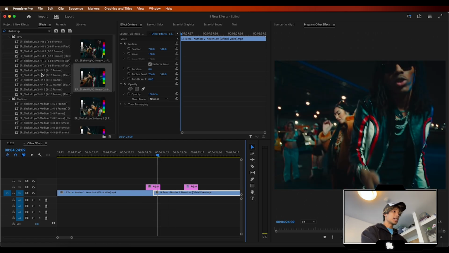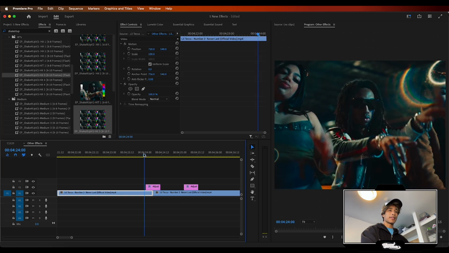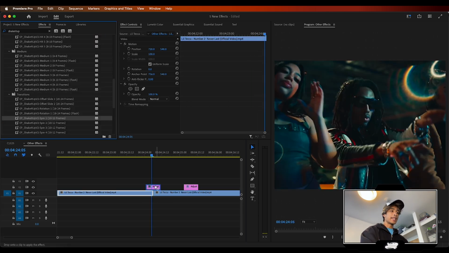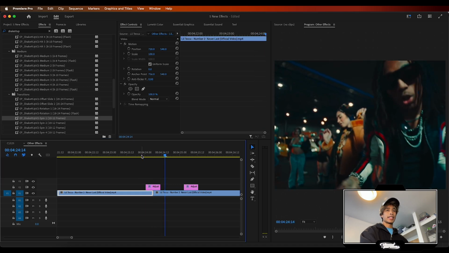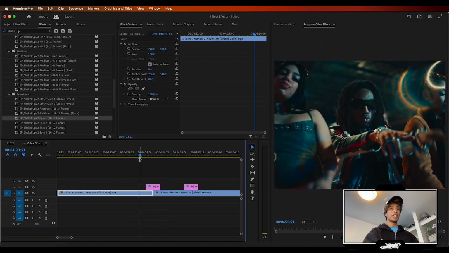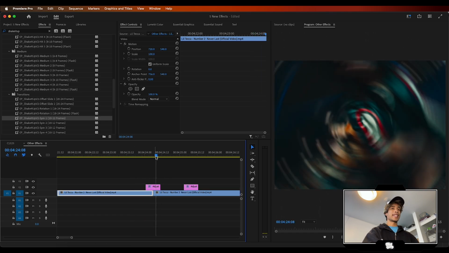We have a bunch of other ones. We have like hits right here. This is a hit with a flash. That one's pretty simple. We have light, medium effects. We even have like spins too, which I also think are really cool. This one. So if you want to save the time of having to recreate that last spin effect that we made, we have a whole preset for that. So that just saves you some time right there.